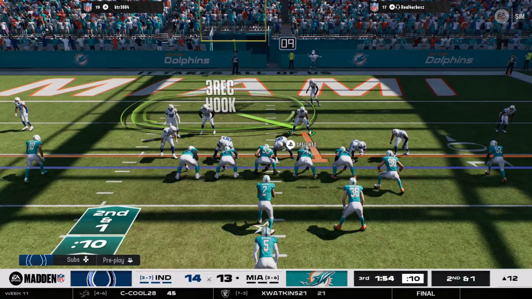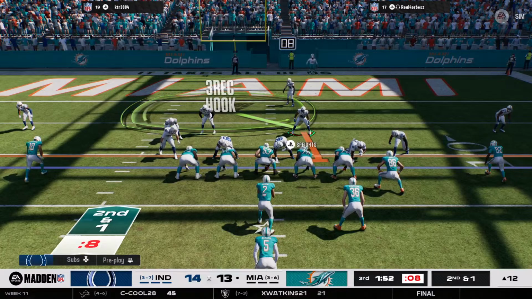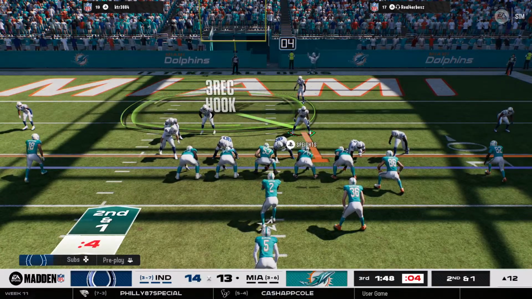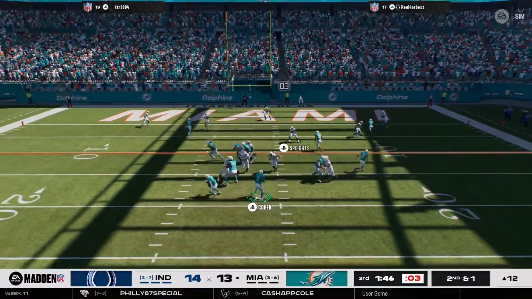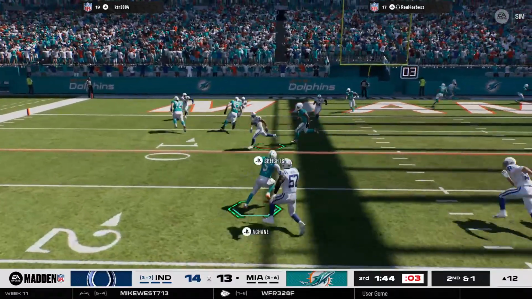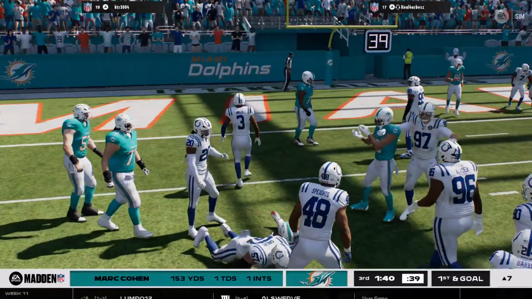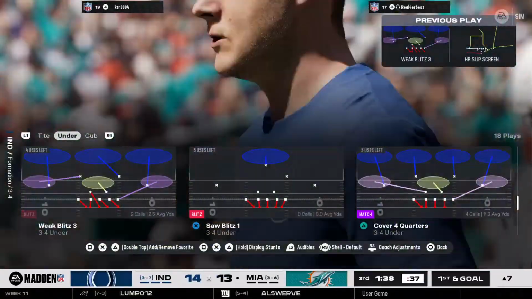Hawk 70, Hawk 70. Cowboy 80. Second and manageable. He's throwing. Here's a screen for Achane. And they're going to stop him after a 4-yard gain. That means first and goal is coming up.